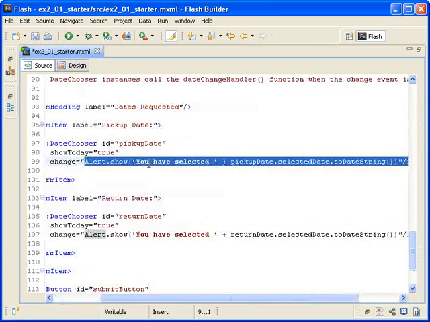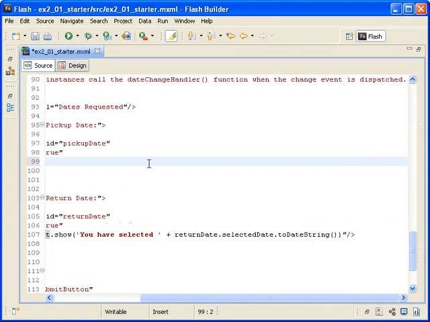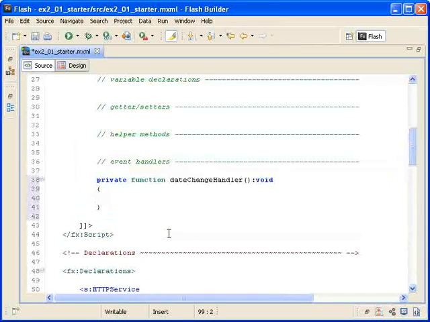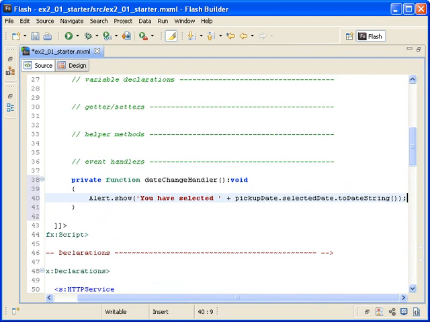I'm cutting the value in the change event of the pickup date and pasting it between the curly braces in the function. The semicolon that I am placing at the end of the line tells the parser that it has reached the end of a statement.